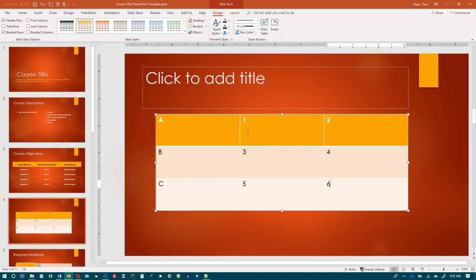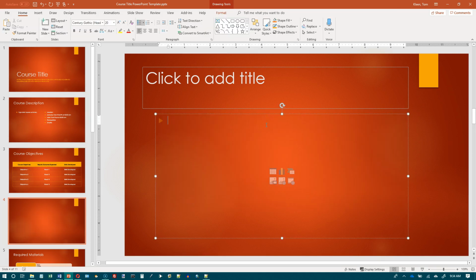on formatting tables. So what if you already have some text here and you want to convert the text into a table? Word lets you do this, but I'm not aware of any way that PowerPoint allows you to do that. So let's say we've got A, comma, 1, comma, 2, B, comma, 3, comma, 4, C, comma, 5, comma, 6. The same data that we had there a minute ago, but it's not in a table format, and I'd like to convert it into a table.